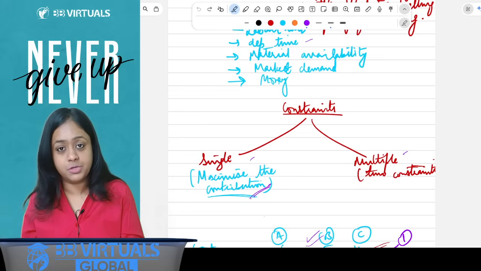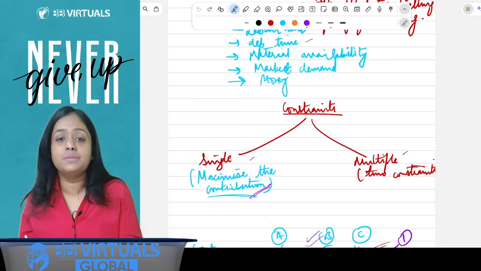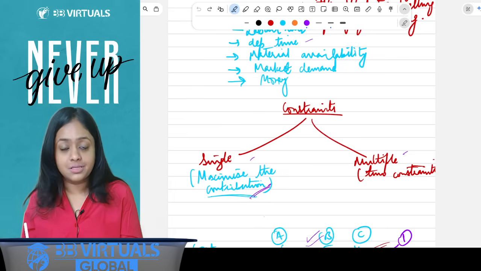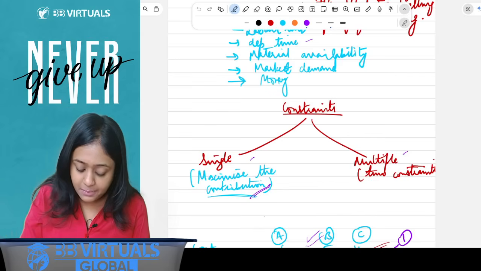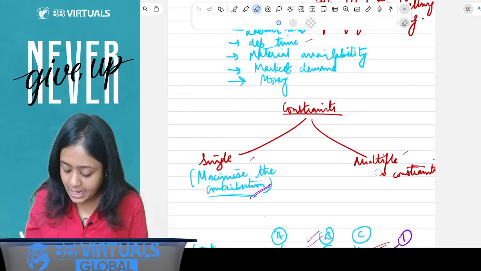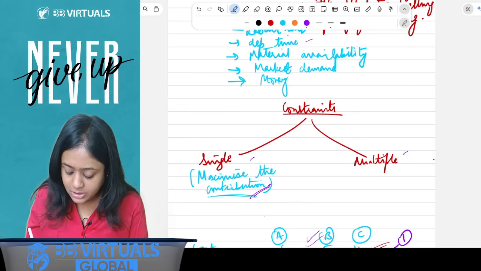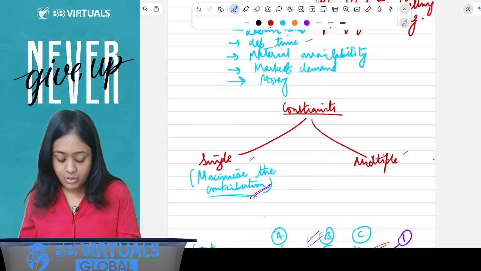Maximum two constraints. Constraints, when I say, that means no, not maximum two constraints, but in your syllabus, we will have two variables. Constraints can be multiple. Constraints can be 3, constraints can be 4, constraints can be any numbers. But variables will only be limited to 2. That means you will not be solving questions beyond 2 variables. Clear? Now let's go forward.